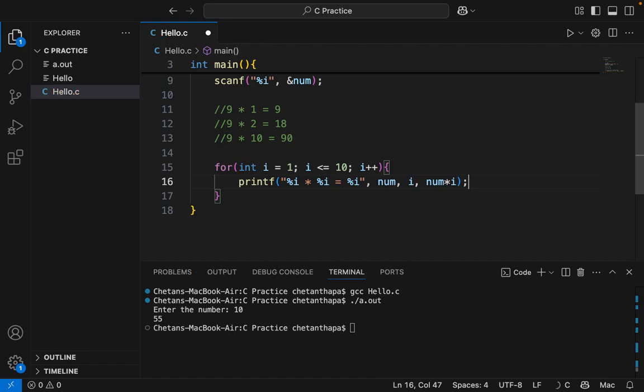Since we need this kind of format, after printing the output has to print from the next line, so we'll use backslash n, and we will save and run.